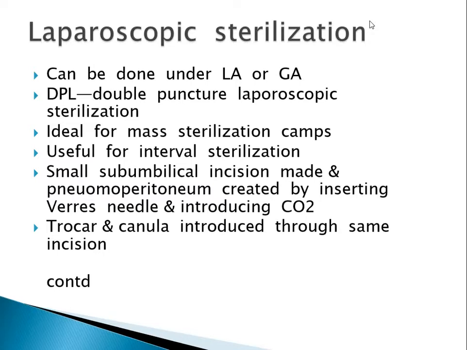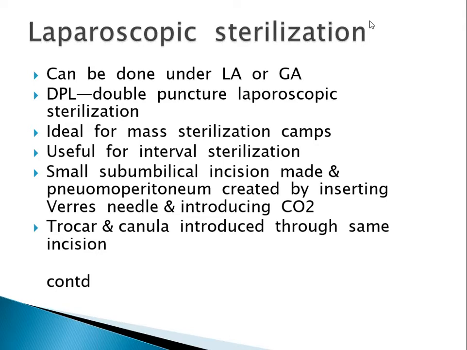Now this is used for mass sterilization in large camps. It is very useful for camps because it can be done very fast. Simply, there's no need to cut open the abdomen, take out the fallopian tube, ligate it, and then put it back, and then again suture the abdominal wall. All this time is not spent. So it is just a puncture is made, two punctures are made, two instruments are passed, rings are applied, instruments are taken out, the CO2 gas is let out, and in the camps, there is no need to even suture the incision in the abdominal wall because the incision is less than half centimeter. It's just about half centimeter. So you just bring the edges together and apply a plaster. That's all. So it is a very fast method also.